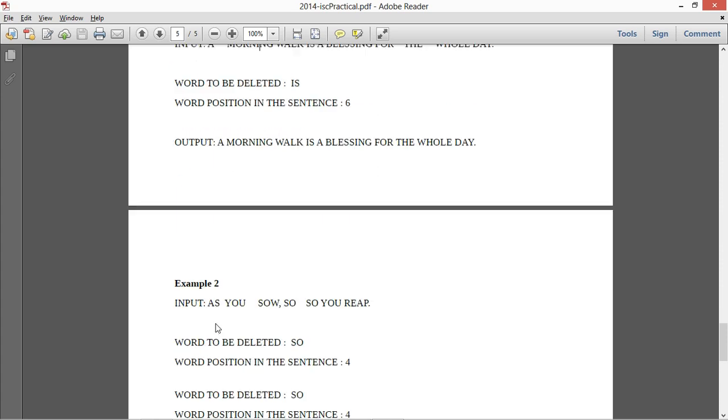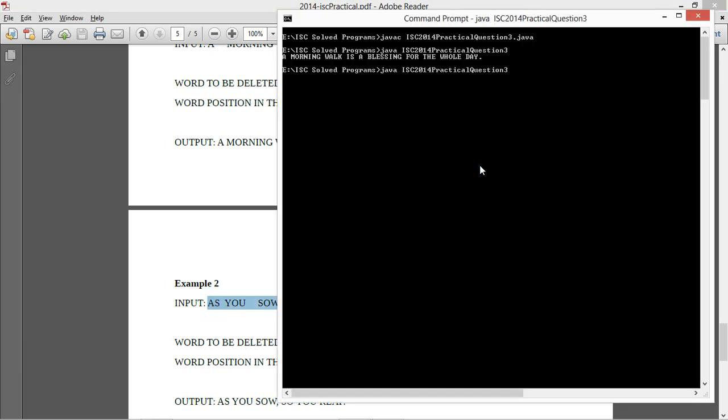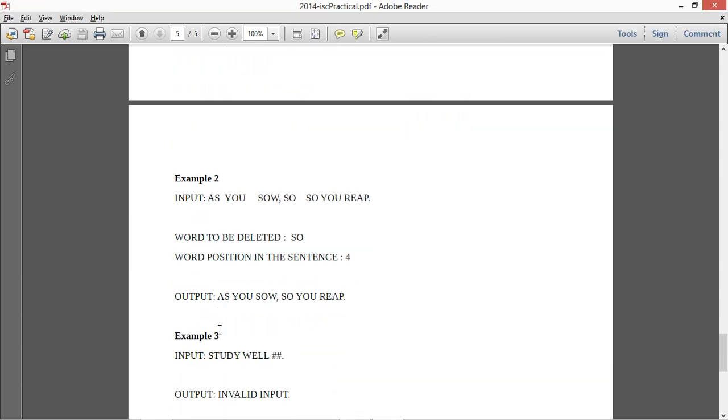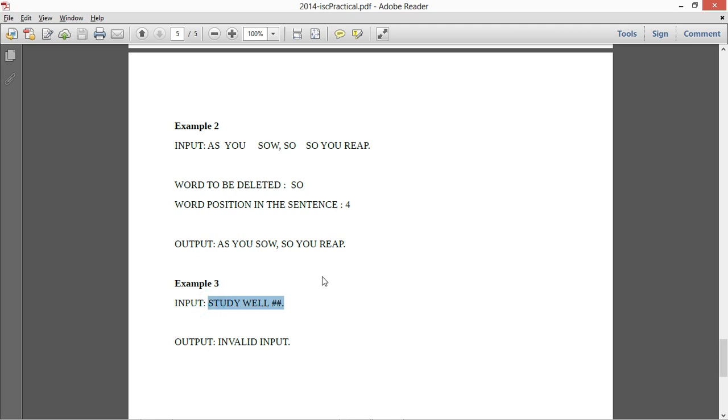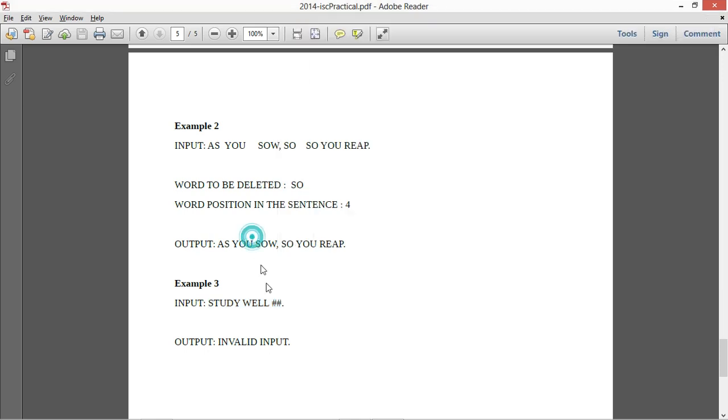Okay, then I have the next input. I need to include the full stop as well. I'll copy it and run this again. Not an invalid input. And for this, I need to first run the program and paste. So even with this, you can see it is not an invalid input, because the sentence is supposed to terminate with a period, a question mark or an exclamation mark. So this is the criteria that is being followed by this input.